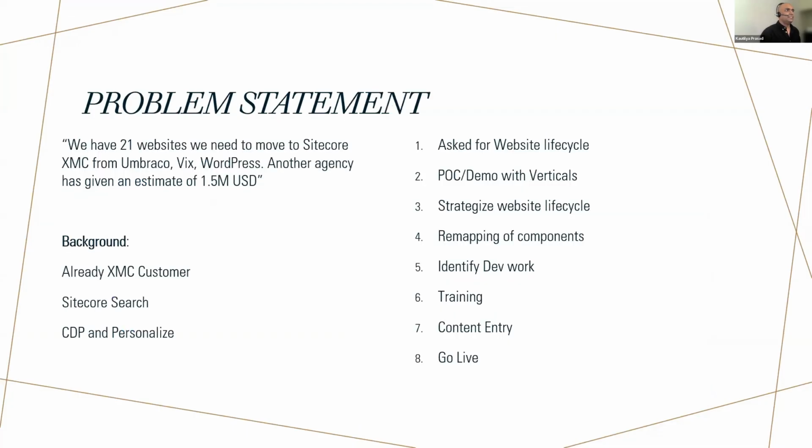The reason is what we did in the strategy was we saw that out of 21 sites, 5 sites are going to be retired in 2 months. So why do we even have to bring them over to XM Cloud? Because in 2 months, they won't be used anymore. You can start building new websites on XM Cloud while all of these fall off from the existing platform.